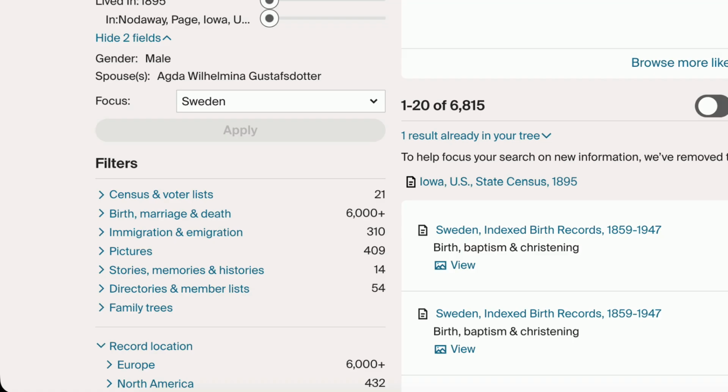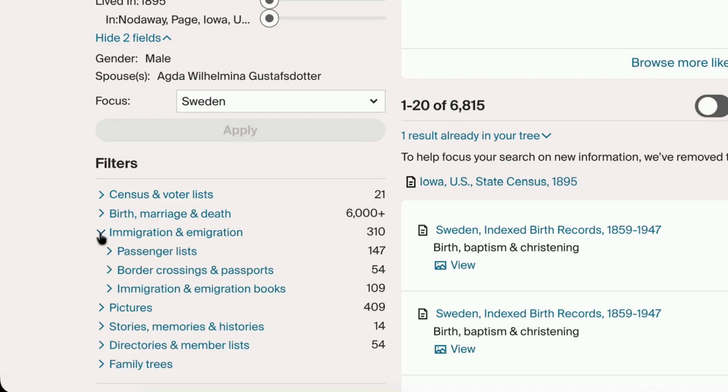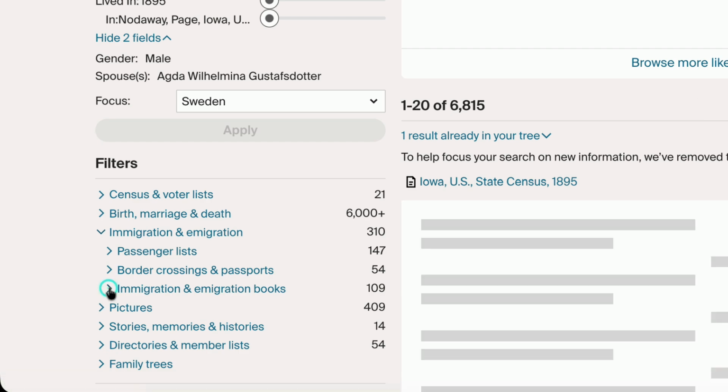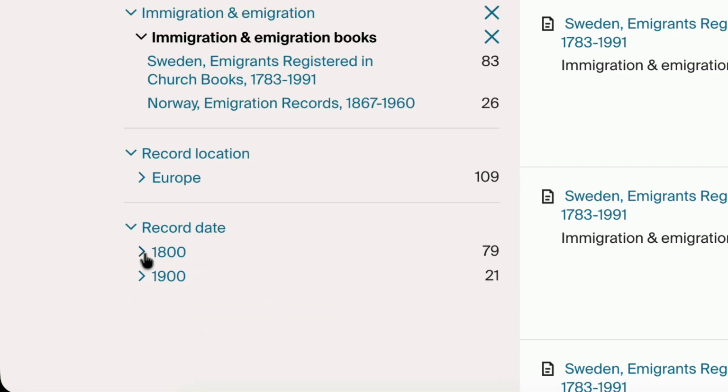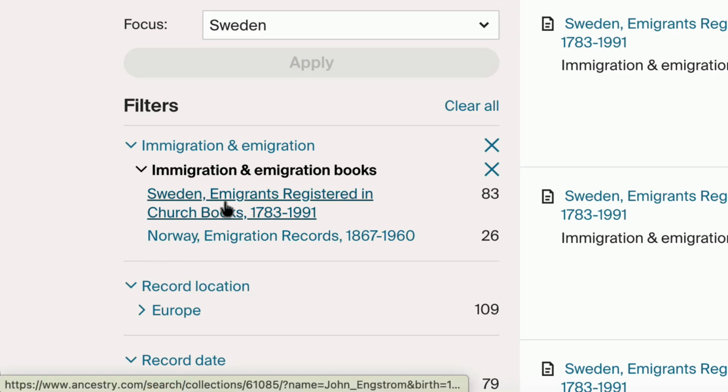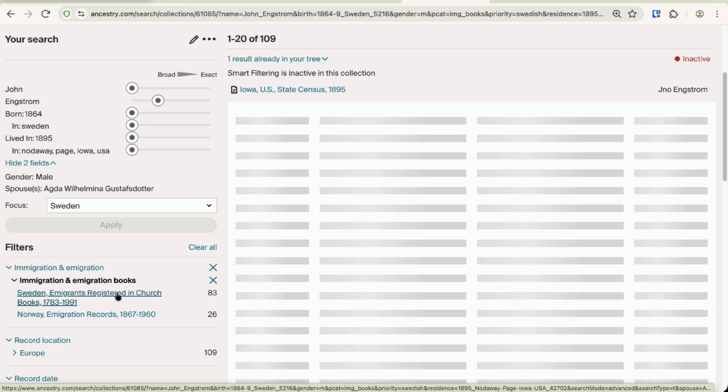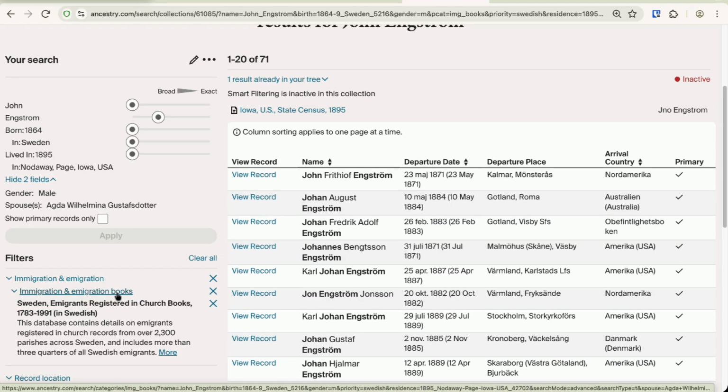And what I always do is first set the focus to Sweden, and then I choose the record set that we will be looking for. So go down to Immigration, Immigration Books, and then this one here. And then it will only be looking for those records, which is helpful. Already weeds out a lot of other stuff.